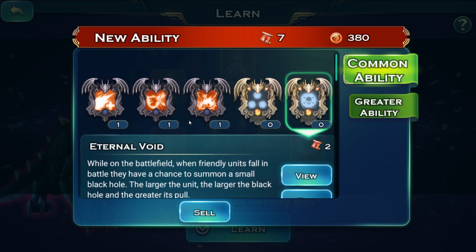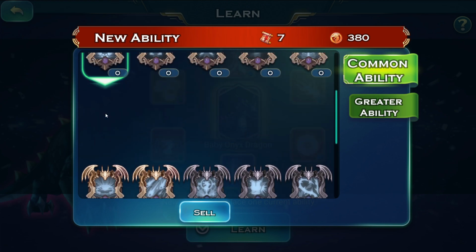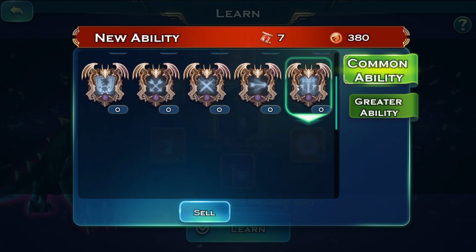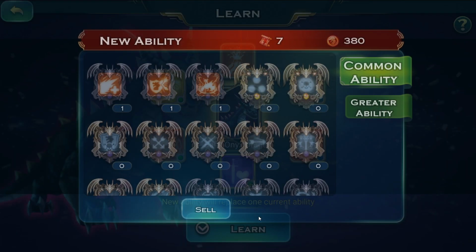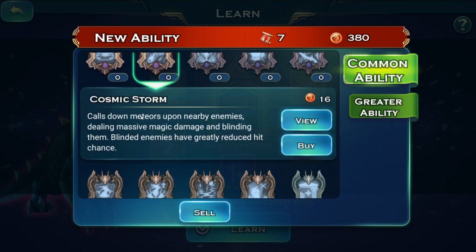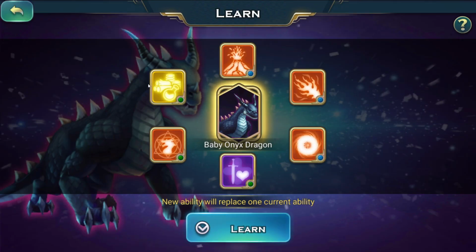So the skills should be Graviton Surge, Eternal Void, Pulse, then you will need the Corrosive Scales, then you will need the Swell, the Arcane Blessing, and then you will need Hero Predation, which this dragon doesn't have. Now, the last skills can be either the advanced skills, and if you don't have advanced, you can add Cosmic Storm. Keep in mind that it is very hard to add skills on the dragon, and every time you do it, you have a chance to screw up your dragon. And by screw up your dragon, you can lose the predation, which happens very easily.